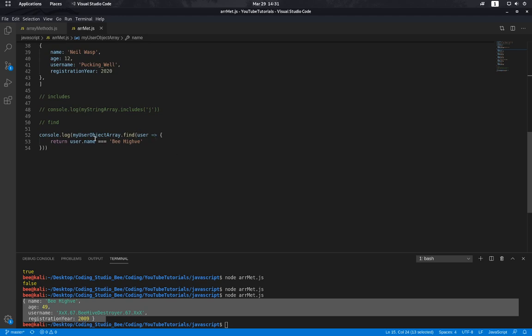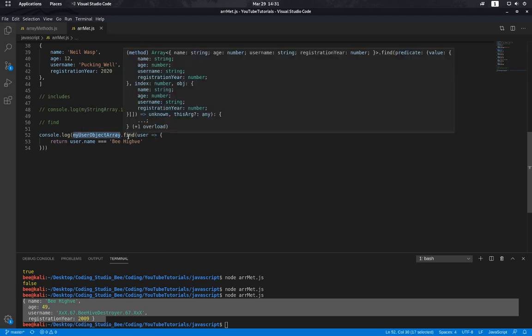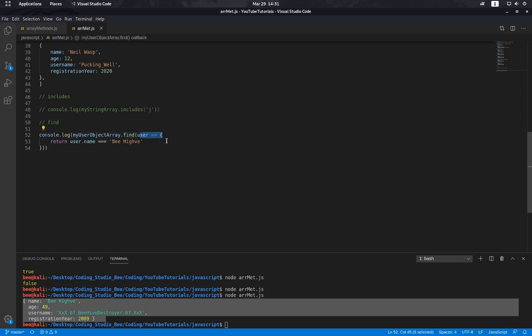So basically, find needs a function that returns either true or false, and you can set the conditions to your liking. In this case, if name is beehive, then it returns true. If it's not, it's false. And the first time it returns true, it will give back the response.